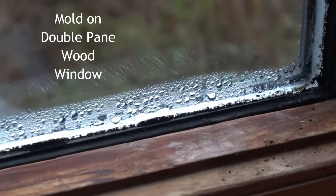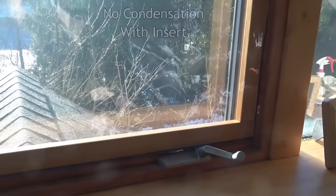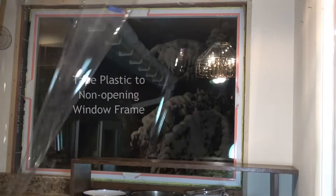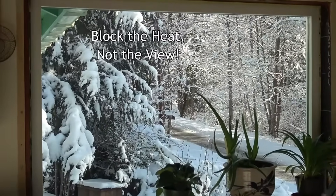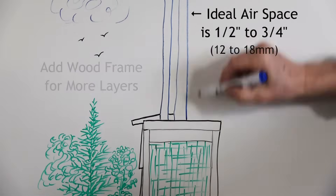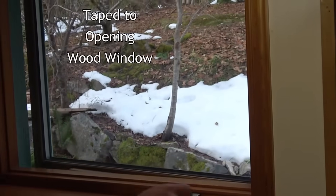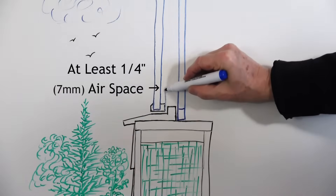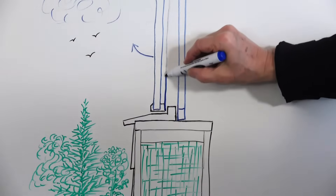I would recommend double or triple storm windows for every house, especially if you have single pane glass, or live in a cold or hot climate. For non-opening picture windows with a flat surface at least a quarter inch from the glass all the way around, clear polyester film can simply be taped on the existing frame with double stick tape. You can build a wood frame for additional layers. The ideal air space between glazing layers is one half to three quarter inch. Some opening windows also have a flat surface that you can tape the film to, as long as you have at least a quarter inch of air space. The advantage is you can still open the window with the storm window attached for fresh air, and it will reduce or eliminate condensation.